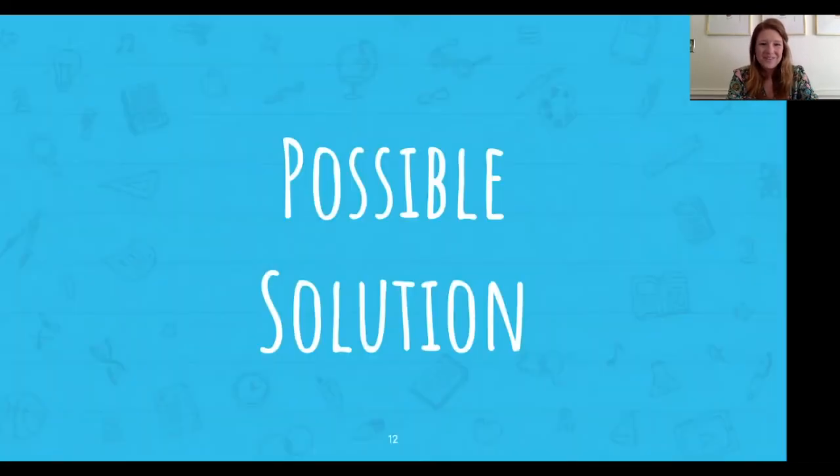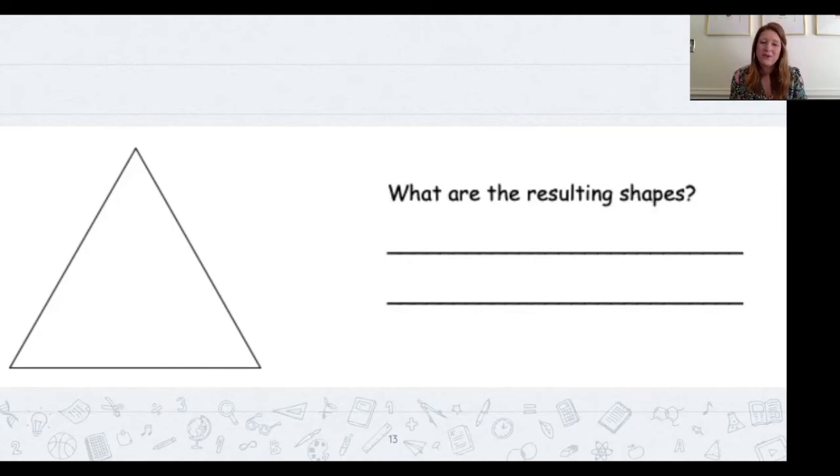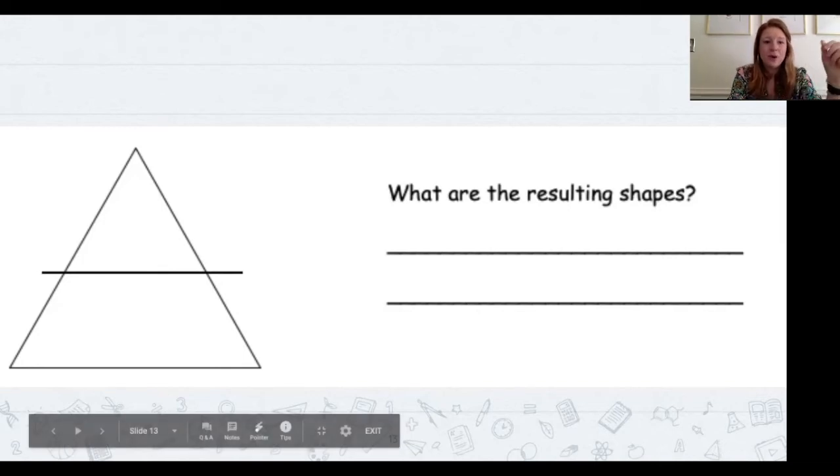All right, if you have some ideas, you can go ahead and look at what I did here. So as a reminder, these are just my possible solutions. Your work could look completely different from mine, and that is totally okay and encouraged. All right, so this time I started by drawing a horizontal line, and you're gonna see that I broke up my triangle into a triangle and a quadrilateral. So that was my first move. And you guys know I like drawing more than one line, so I kept going.